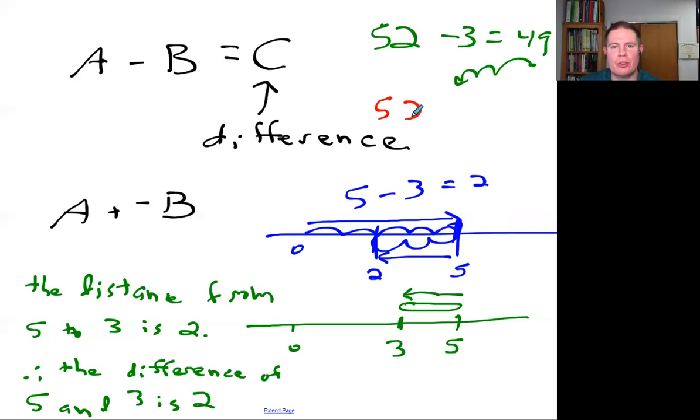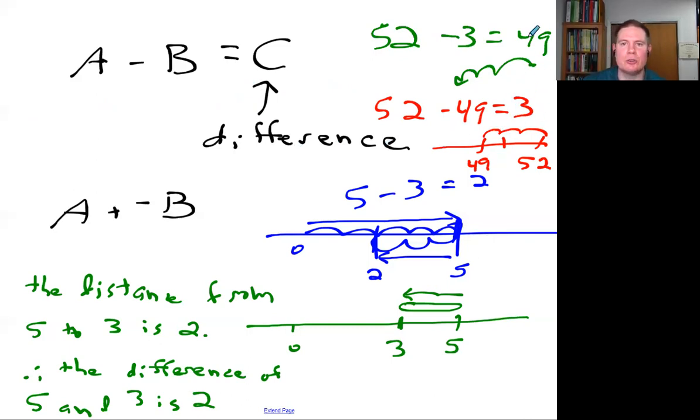But if I'm trying to do 52 minus 49, I don't want to have to subtract, okay, 51, 50, 49, 48, 47, 46, 45, 44. Oh, I lost track, right? I don't have to line this up and borrow. I can say, well, how far apart are 52 and 49? Well, 50 is about in the middle, right? From 52, 51, 50, 49. They're 3 apart. So that's a difference of 3. Right, we want to use both definitions, whichever definition is going to be more helpful for the particular situation.